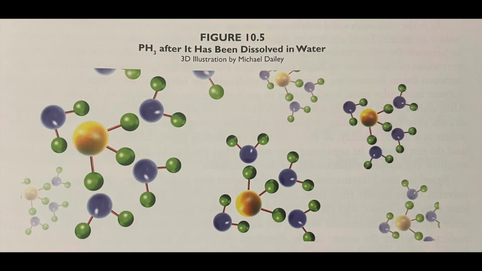So the water, again polar, gets attracted to the negative end of the phosphorus, while the negative end of oxygen gets attracted to phosphorus trihydride's hydrogens, while the hydrogens on water, because they're positive, get attracted to the negative phosphorus. So remember, opposite charges attract, and so they're going to be solvated. It just looks a little bit differently, and you can see that picture right here.